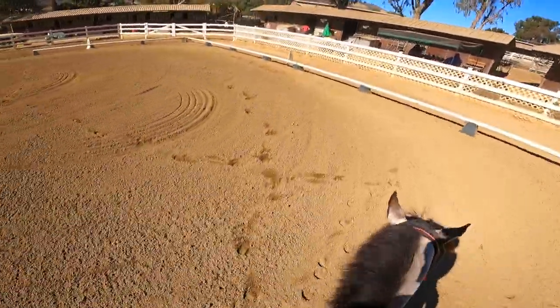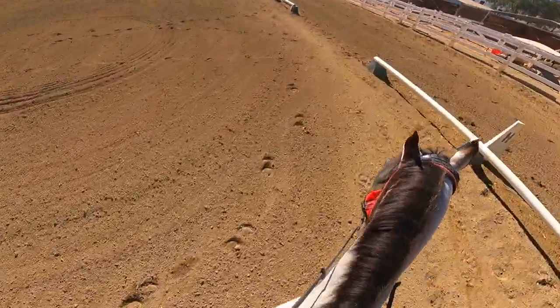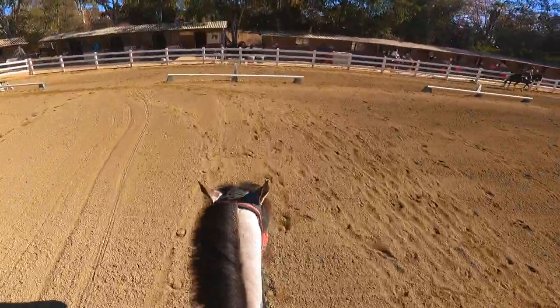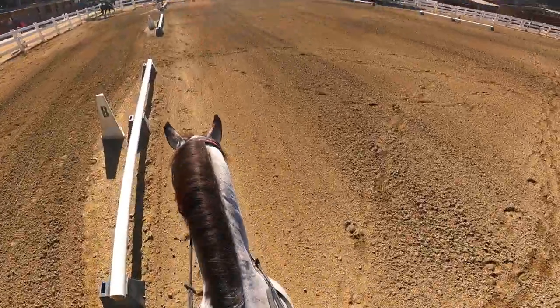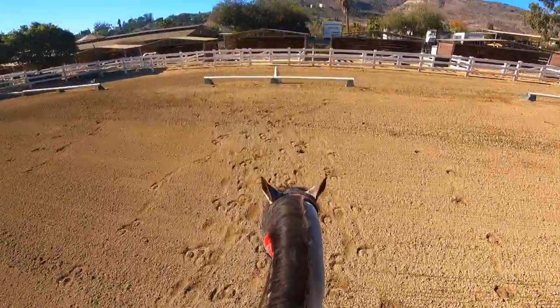So that's what I do a lot with Rocket, especially in dressage, because Rocket likes to be stiff. And if you guys have a horse that has a really stiff neck and does not like to bend left or right, then serpentines are perfect for you to try out because it really gets them thinking about different directions. It changes their bend, and it helps you practice bending them in different directions so that they aren't just a one-sided horse, because Rocket can kind of be one-sided.